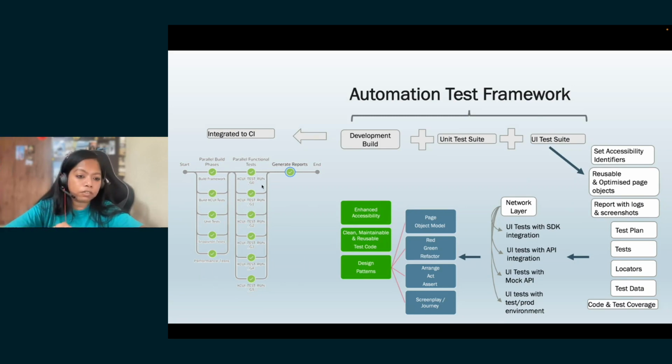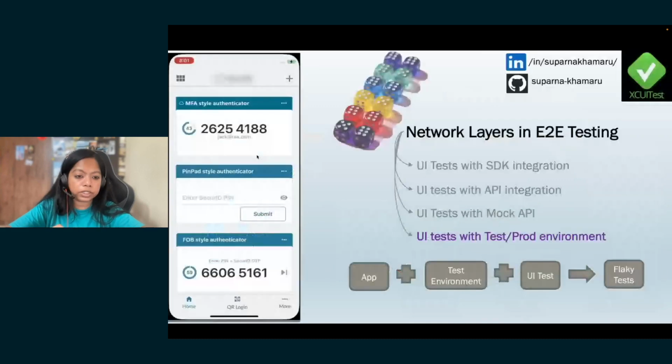And then we can also configure our UI tests to run in parallel, with distributed parallel testing. That way we can run everything in about 20 minutes, assuming it's a very large project, out of which UI tests can run effectively in 5 to 7 minutes. And that can be achieved for sure. And then the generation of reports is by default in Xcode. We just reuse the XCResult file that is generated when all of them are complete.